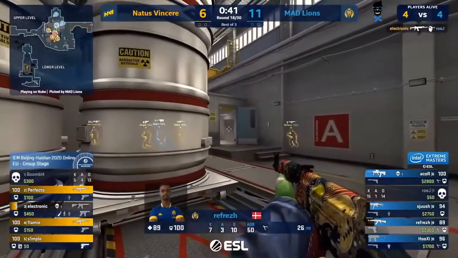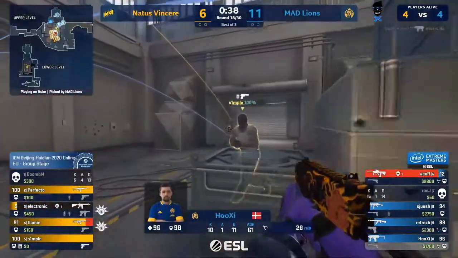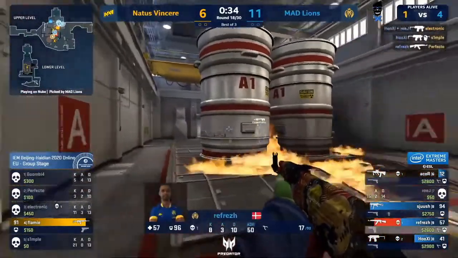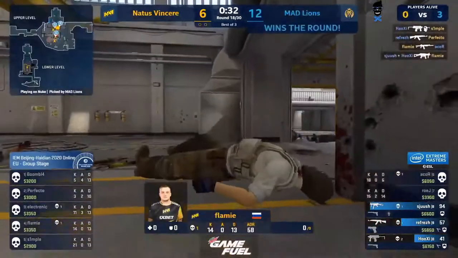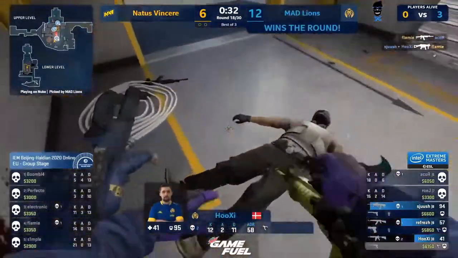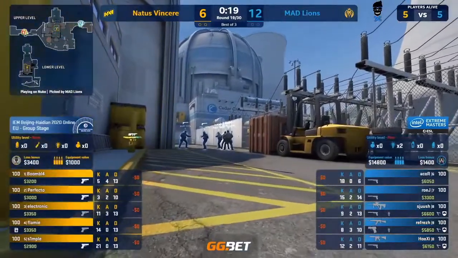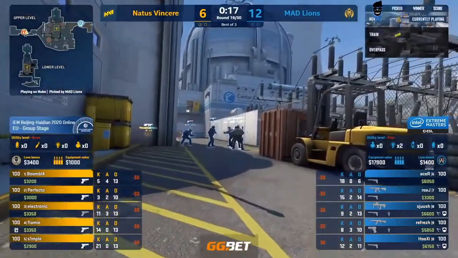Electronic into the site. Hooksy in a lot of trouble. He does get his flashbang off, and it works wonders. He gets two frags with very low HP, down to 41 before anyone came into the site, and they wrap it all up with another SMG frag. They get free upgrades on all of them. And this does bode so poorly now for NaVi, Chad.